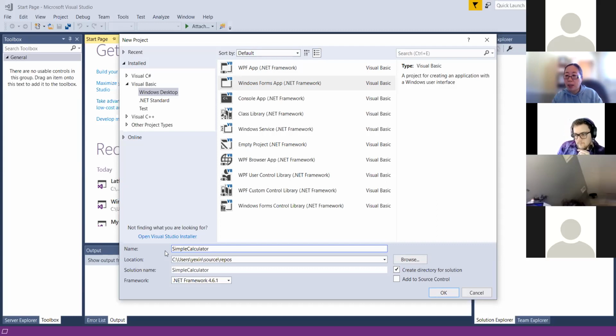Each project has its project name, right? Here's one very important thing I need to tell you: the location. This location is very important. As you can see here, this is the location of my project. Please pay attention, because you need to know the location so we can zip the whole folder.